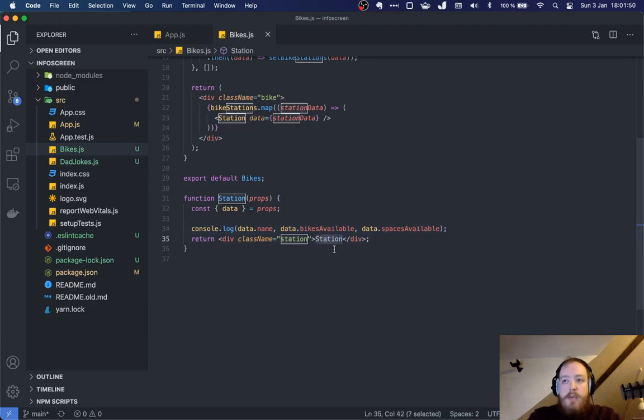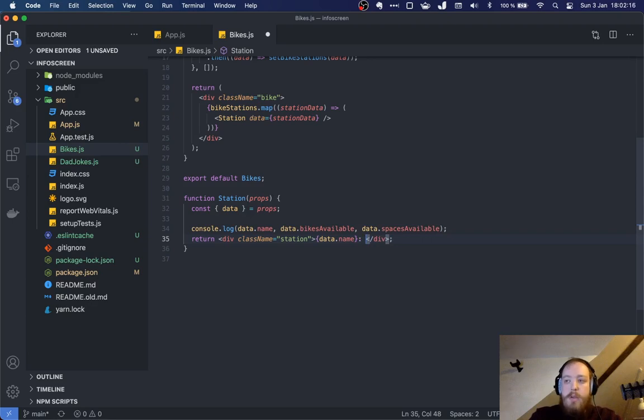At this point, inside of our div, we want some JavaScript. The first thing we want is the name. So we write data.name, and then let's have a colon after the name.